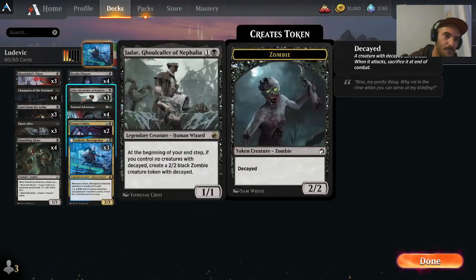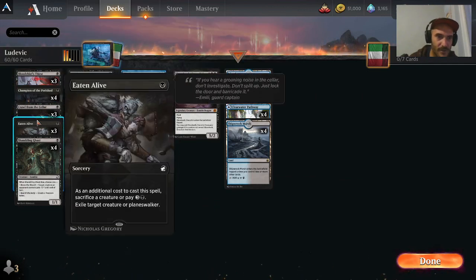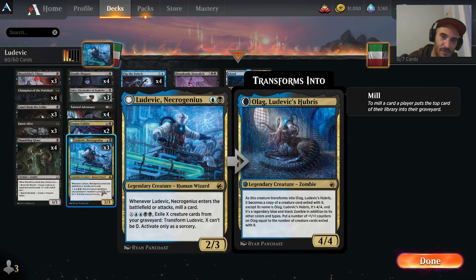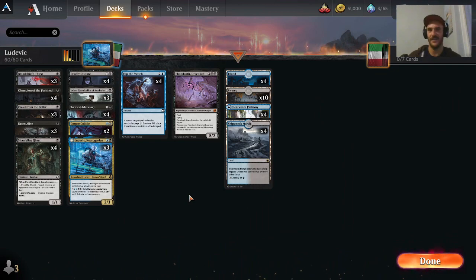I like it. And then a way to get our stuff back, because it's really important. You want to keep that Champion of the Perished or multiple of them on the board as often as you can, so you can just keep growing them and attacking all the time. Keep up the pressure, and then eventually we flip Olag into a huge guy as well, and that should just be, you know, game ending. That's the deck. It's pretty simple.